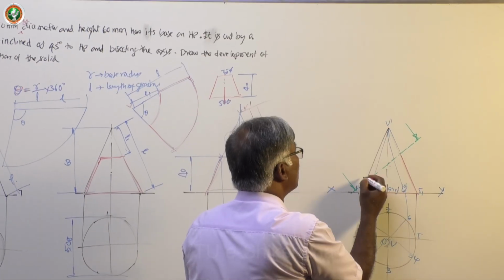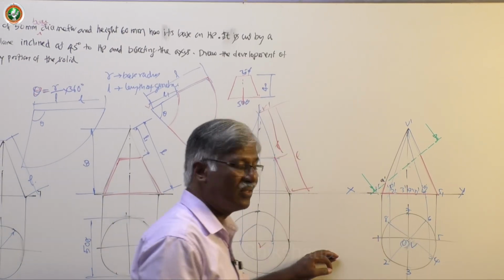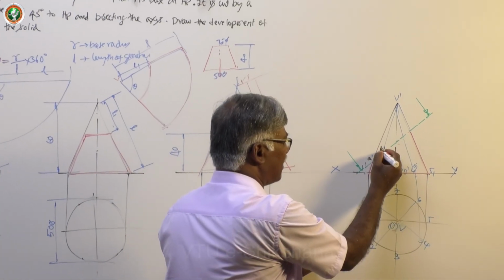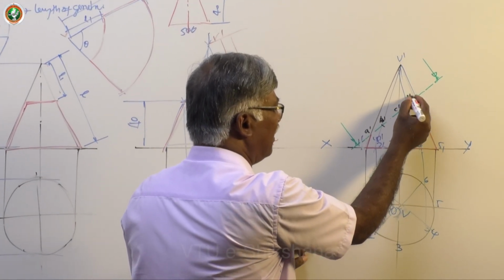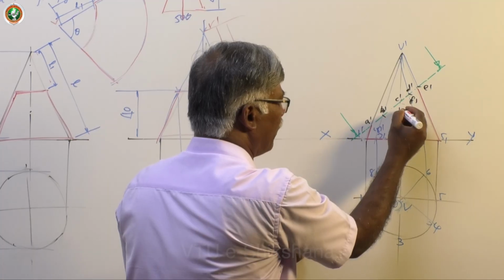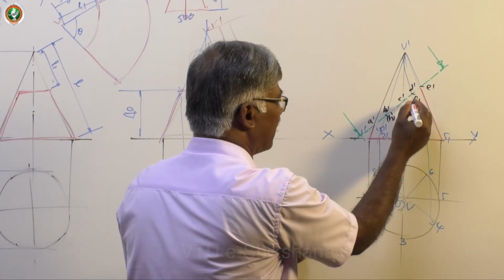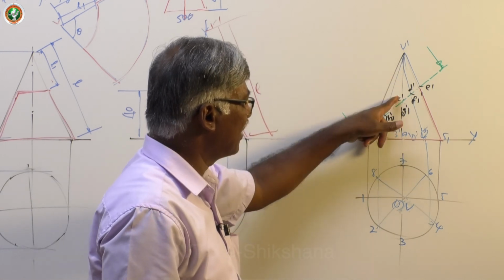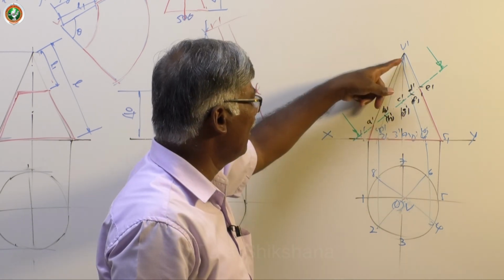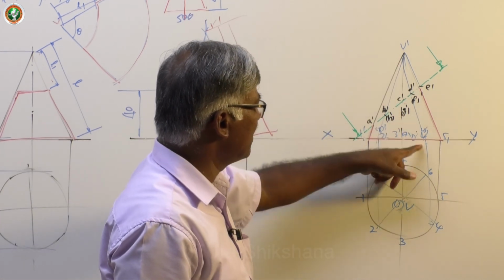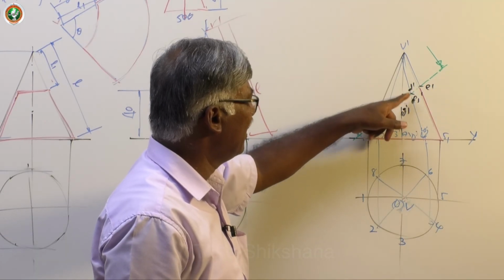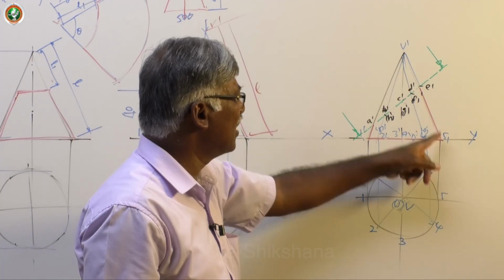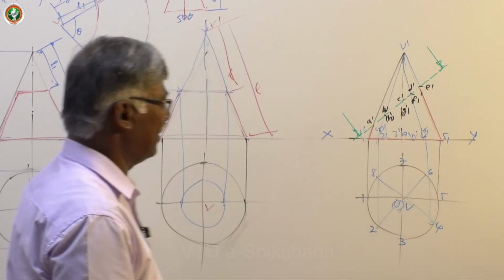This V dash 1 dash is intersecting at A dash. V dash 2 dash is intersecting at B dash. Like that, C dash, D, E, F, G, H with suffix dash. For example, V3 and V7 are intersecting at C and G respectively. Similarly, V4 and V6 are intersecting at D and F respectively. The extreme end generator V dash 5 dash is intersecting at E dash, like that.